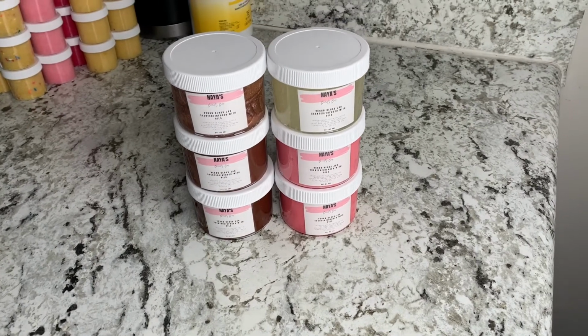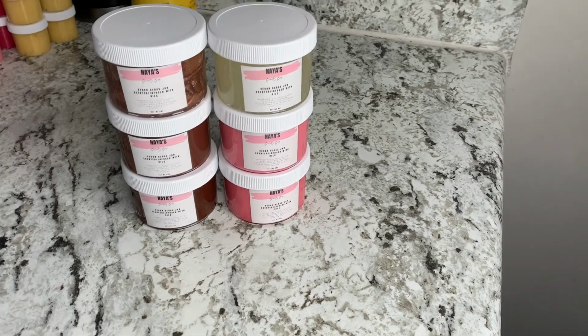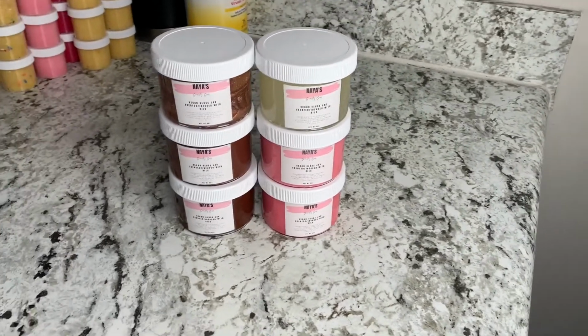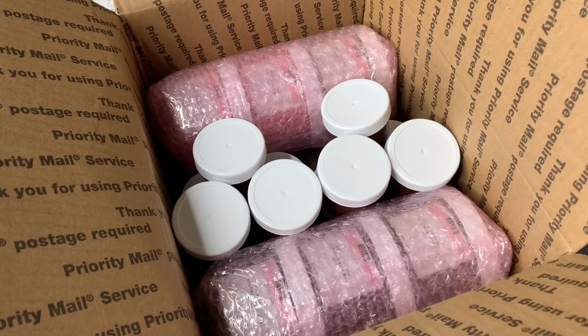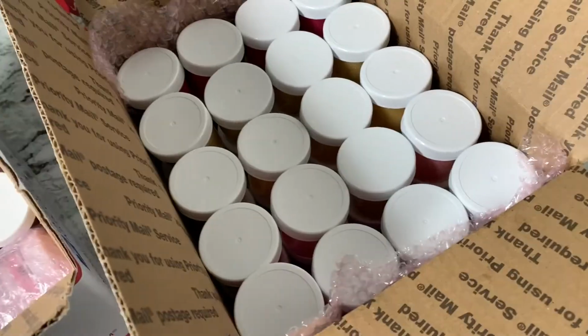The jars are done, ready to go. I got some content. I'm not sure if I like it. I feel like it's extremely dark, but we're gonna make it work. So I had to use two boxes because it all could not fit in a large box. So this is her order.